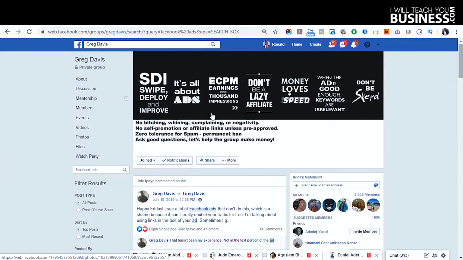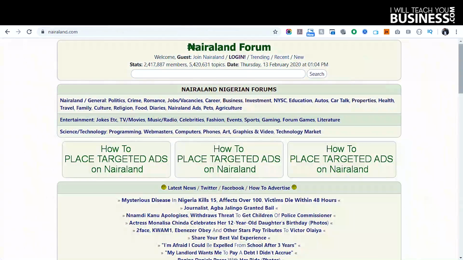All right, so this is what you need to do for every group. You type in the keyword about your idea, right? So if you're thinking, should I write a book about Facebook ads? Now you know there's a lot of posts about Facebook ads, lots of questions about Facebook ads, and it might be a good idea to go forward with that.